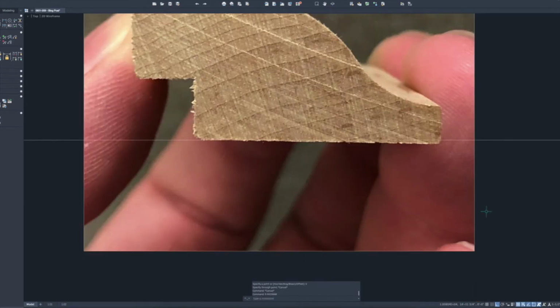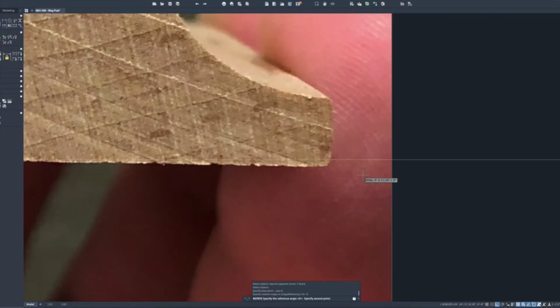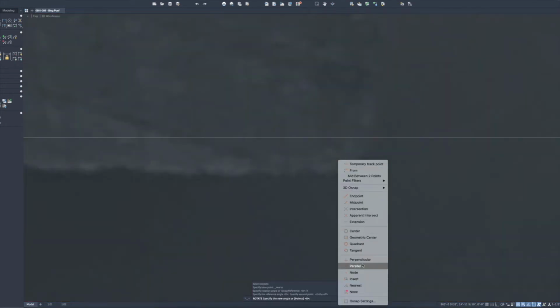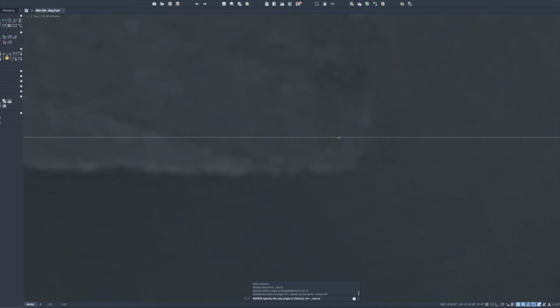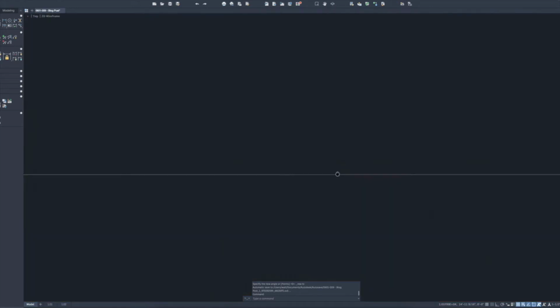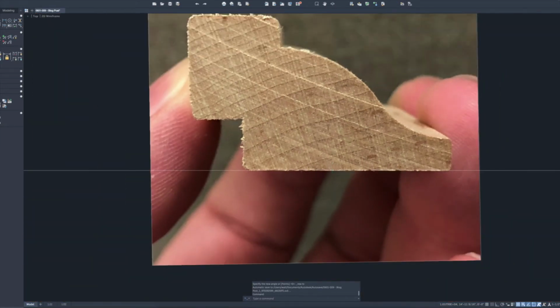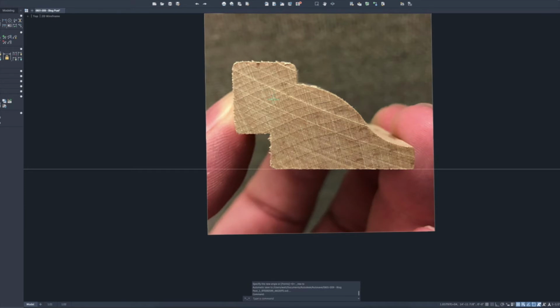So I'm going to go into the rotate command, select the theoretical corner, right click nearest about here. Then we're going to do reference, R, from here and turn ortho off, which is F8. Pick a spot on the line, again shift right click nearest, and then we're going to rotate the molding to my construction line. So now I'm pretty comfortable that this piece of molding is good and flat inside of AutoCAD, and as you can see, it rotated the image quite a bit.